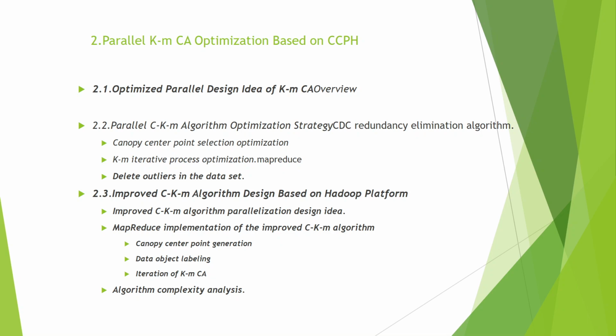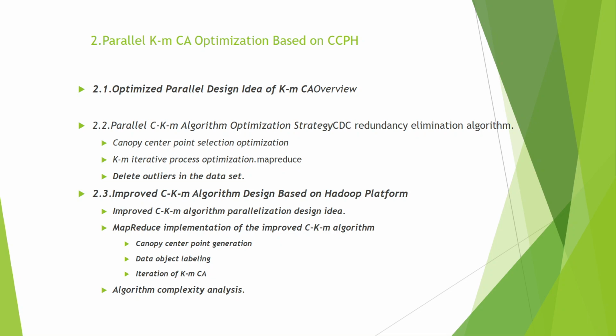Finally, the main function of the entire job will be based on this time. The difference between the cluster center and the last cluster center, and the number of iterations of the job, are used to determine whether to terminate the program. In the process of processing, the data is communicated and stored in a serialized binary stream, which improves the efficiency of the algorithm. Parallel CKM algorithm optimization strategy.